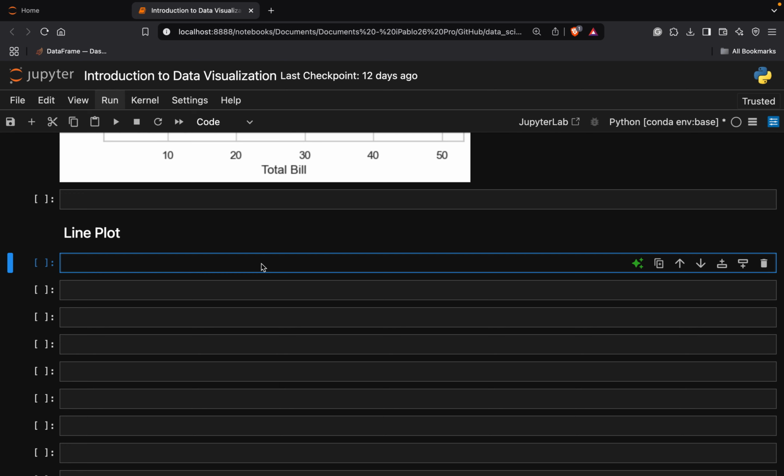Hi guys, so welcome to the second series for bivariate plotting. For bivariate plotting, we're looking at examples of bivariate plots. In the previous video we just completed the scatter plot, and now we'll be looking at the line plot. Right now, the question is, what does a line plot do?